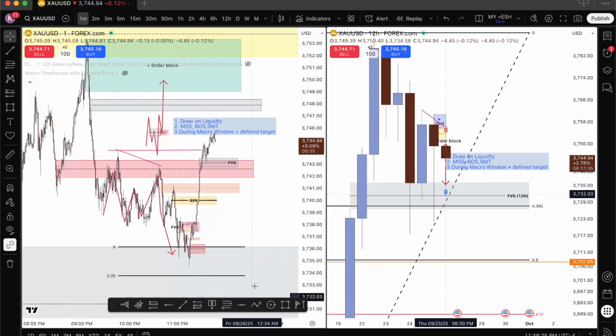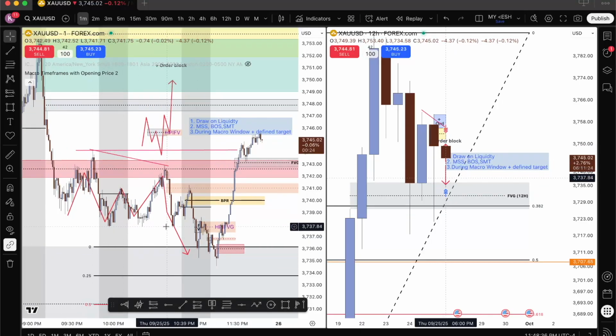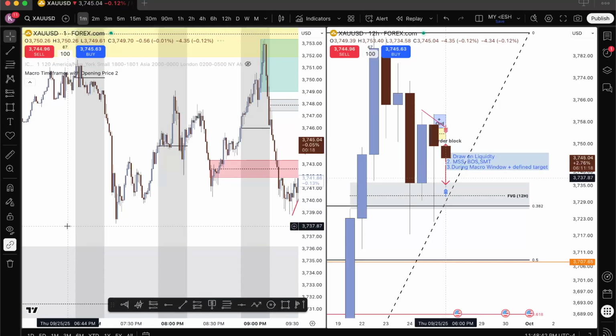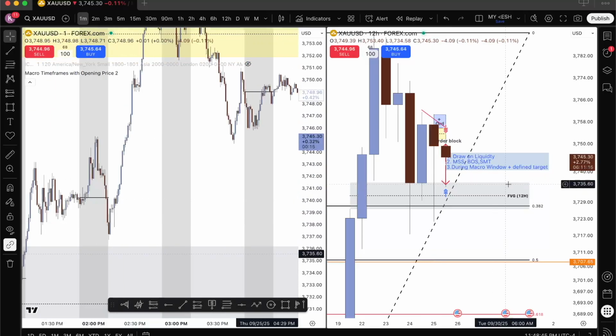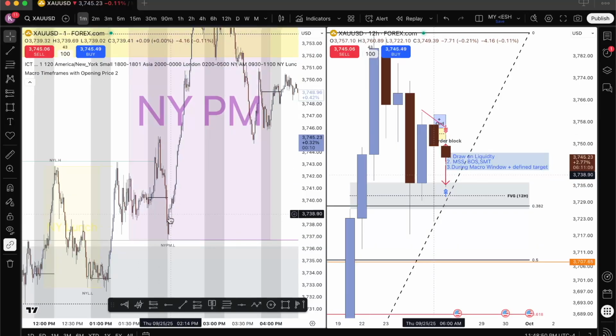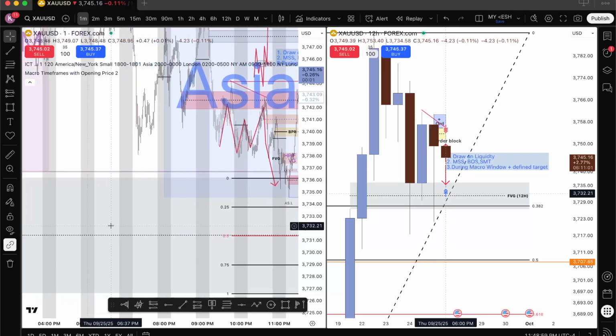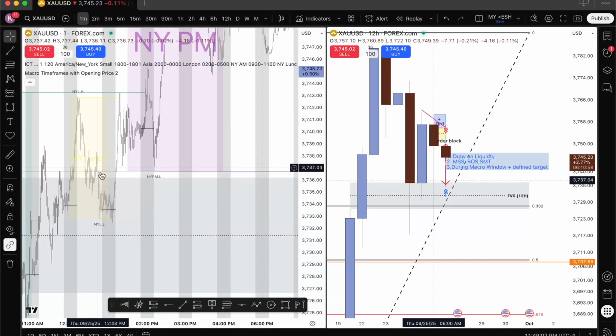We had all our confluences lined up. We had a higher time frame. We had a lower time frame. We had our first initial drawn liquidity. We got accumulation right here. Equal lows. Then if you come back, we got these lows right here from the PM session. We're coming and having an SMT with these lows. This basically is raiding the liquidity from these lows too as well.